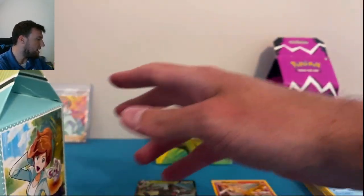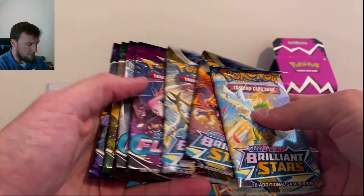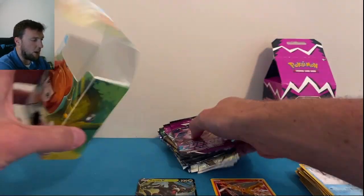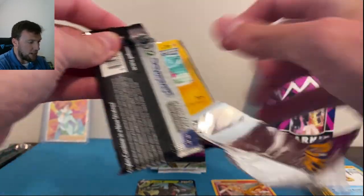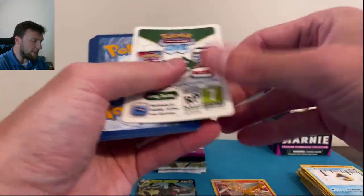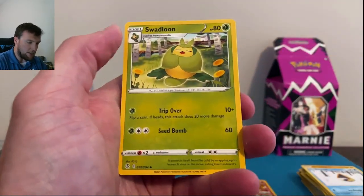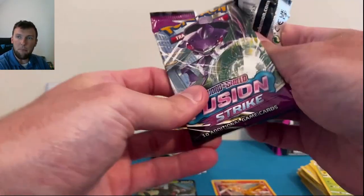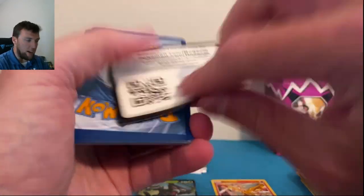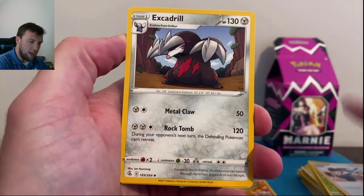There's everything else in there. We're going to keep that promo sealed, and we'll see — seven packs, same pack selection as box one. There's the deck box again. Pack selection is pretty good — price is kind of what you'd expect for seven packs at 40 bucks. You get the really cool promo, the deck box, the sleeves, all that good stuff. It's not a bad product in terms of price — it's a specialty product. Some premium boxes at 40 bucks give you only five or six packs with a V and V-Star promo, which is not great.